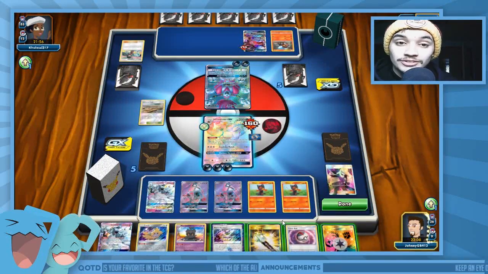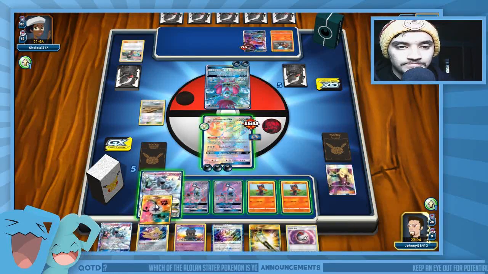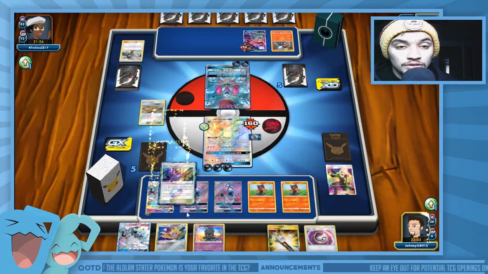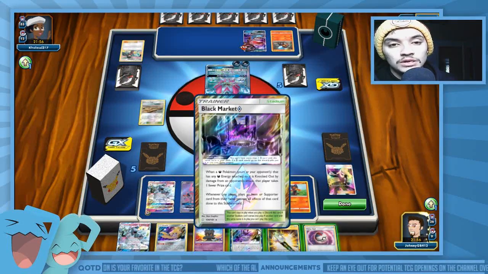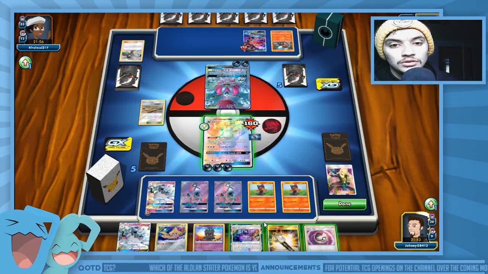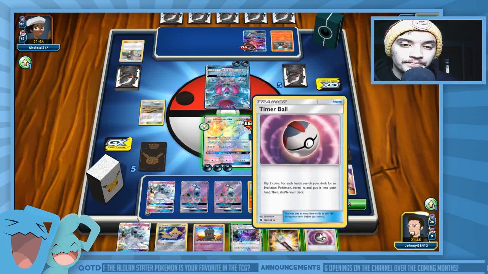Alright, so Marshadow does not help me. Actually, you know what? Well, does it help me? Yeah, because he would only take 1 prize card next turn. But I can't Field Blower it away, which I don't like.